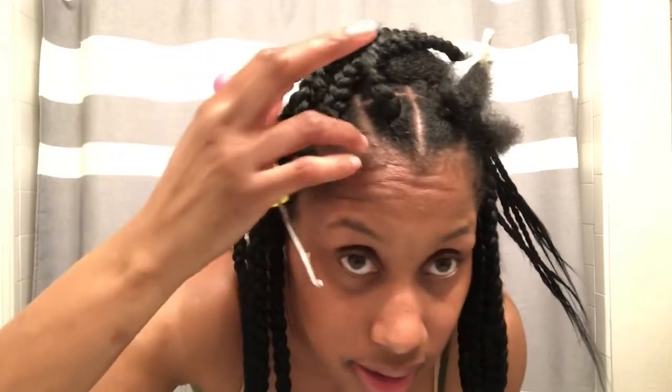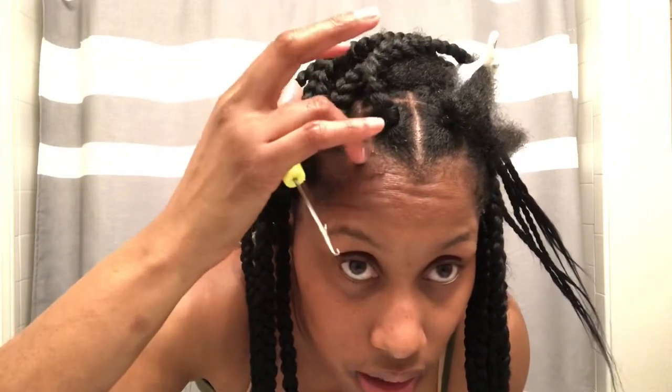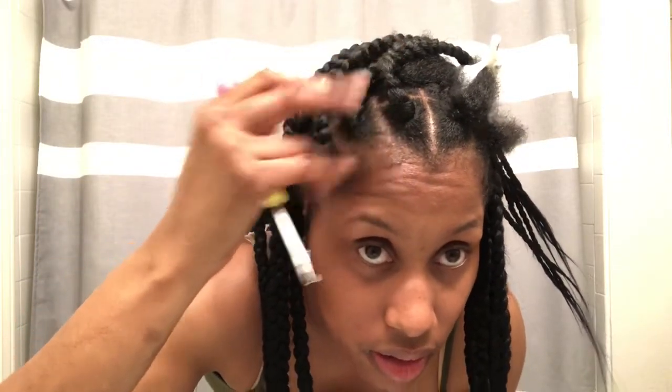It's gonna be cute. It looks so neat, and I know I got white stuff in my hair, but I had gel in my hair today, so that's why. Don't worry about it. Just put a little water on it to go away. But yeah, my edges just are cute. They're laid and slay, girl.